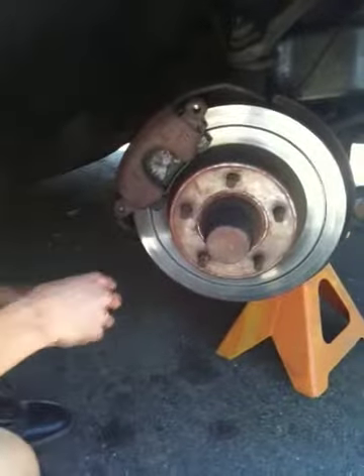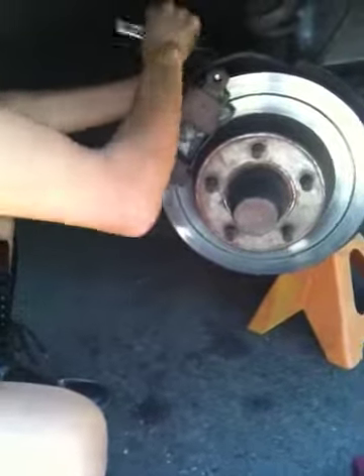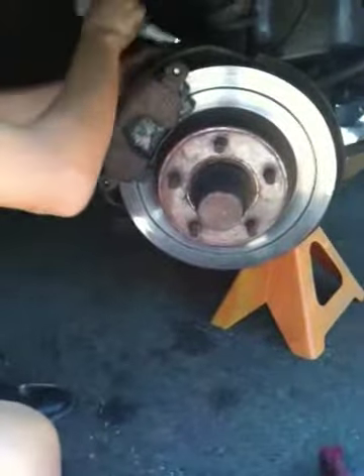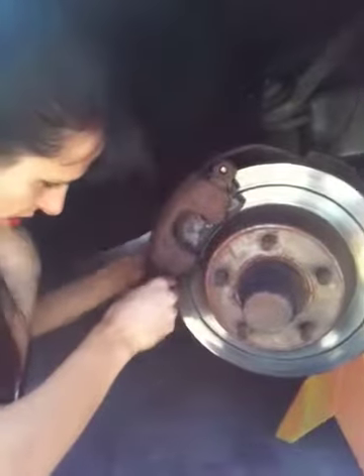Alright, so from here I'm just going to tighten everything up. I got my ratchet with five-eighths. What I do is I don't tighten all the way on one side — I tighten it a bit and then get over here and get this one a little bit tighter. That's generally what I do, because if you tighten one side real tight and then the other side has to catch up, this side is going to be kind of squished. So you want everything to go evenly — I just go back and forth on it.